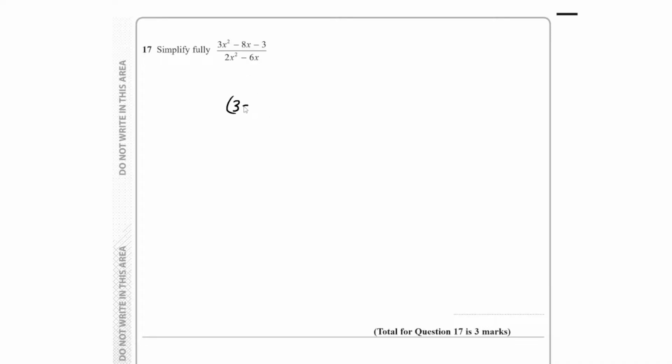So the first one's obviously double brackets because it's a full quadratic at the top. So you could factorize it. The other way that I do this is that the denominator is easier to factorize. It is a quadratic, but do you see how it's missing the plus c, the end number? When it doesn't have the number at the end, that's always going to be single brackets. So I can pull out 2x, x minus 3. Now, because I know how algebraic fractions work, I know that I'm going to look to be cancelling out one of my brackets, aren't I?